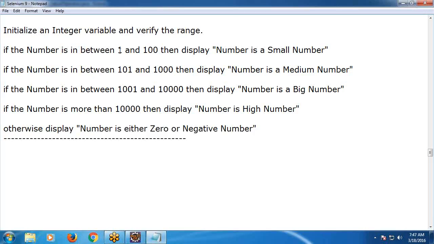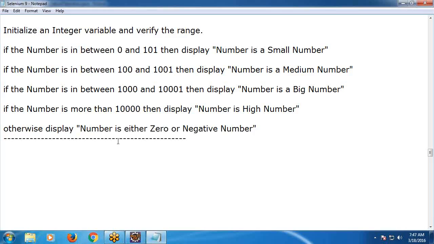Suppose in between 0 and 100, or 101, then 1 to 100 is covered. Suppose in between 100 and 1001, suppose 1000 and 10,001.